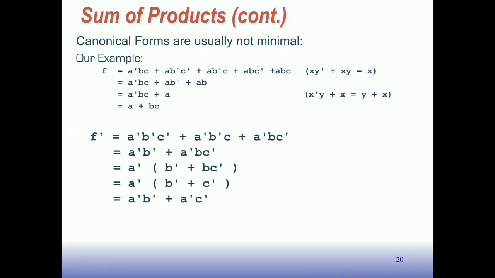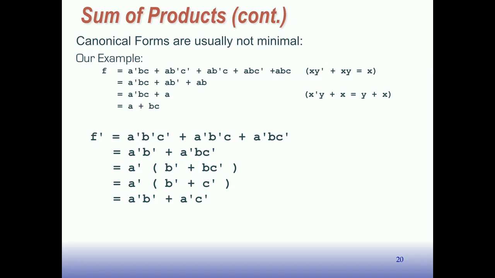So by applying the laws of Boolean algebra, we're able to simplify f down to something that should be a lot cheaper to implement. Now, this is going to be an OR gate with 2 inputs and an AND gate with 2 inputs, and that's it. So like down to 8 transistors.